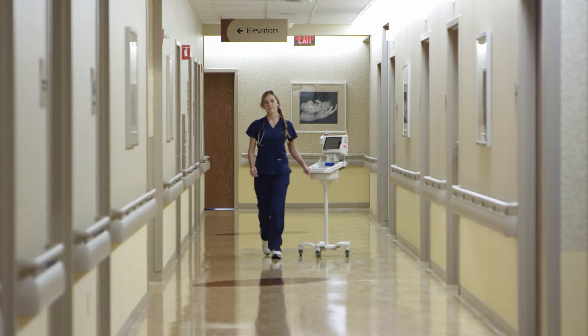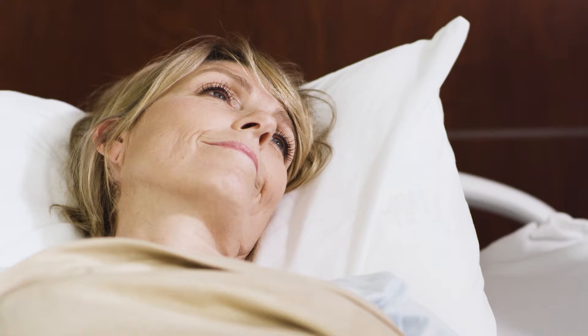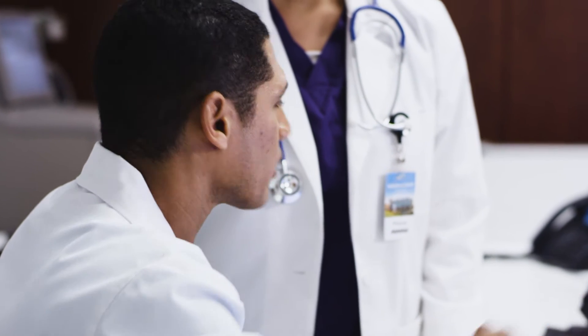The big advantage to having that information available is to alert you if there's a change in that patient's condition. It alerts you right away if there's something abnormal so you can take immediate action. Today's healthcare is all about being efficient and having a patient safety focus — being able to spend time with your patient. Having it online in an electronic health record for everyone who needs it at the time they need it is hugely valuable, because it's all about the care we can provide to our patient.